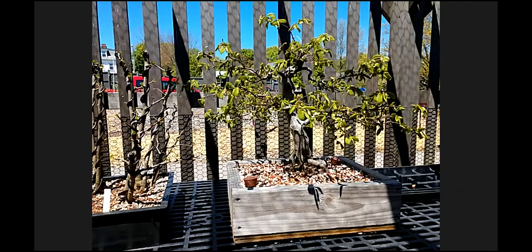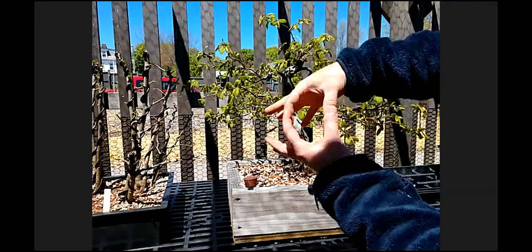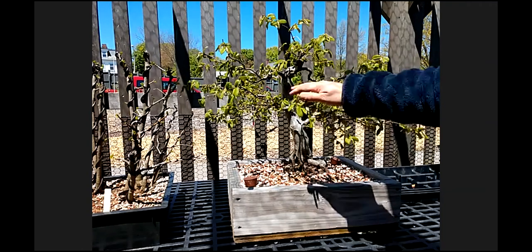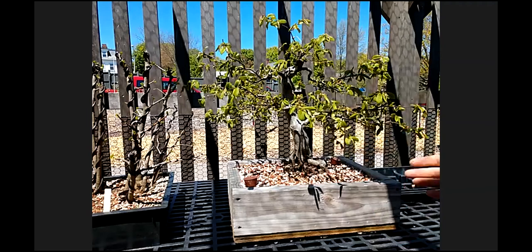So that's why you'll often see Chinese maple and Chinese elms being used, because a Chinese elm leaf that might normally be this big will shrink down to 1/8 of the size in bonsai. Same thing with Japanese maples, and a lot of that has to do with the plant reacting to the buds being pinched back and the roots being pruned. Keeping in mind that when you repot a house plant at home, you're probably putting it into a pot slightly larger than the one you had it in. With bonsai, with penjing, for the most part, unless we're making a big move, we're putting it back in the same pot. So we're keeping it in its same shoe for as long as we can.